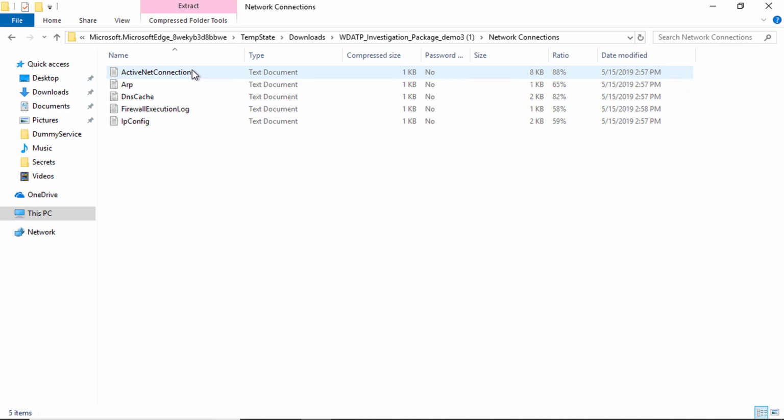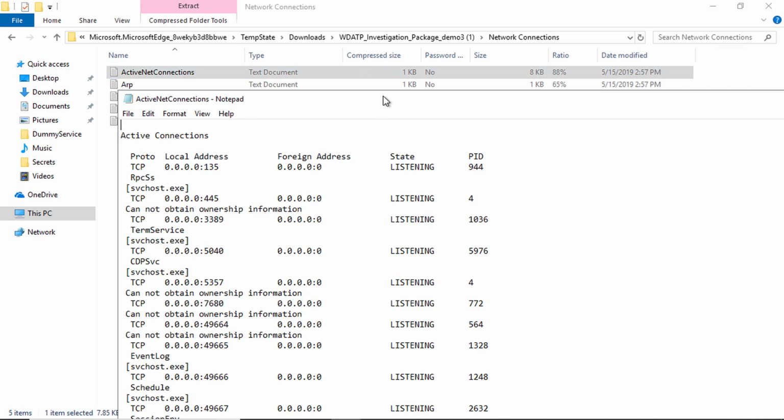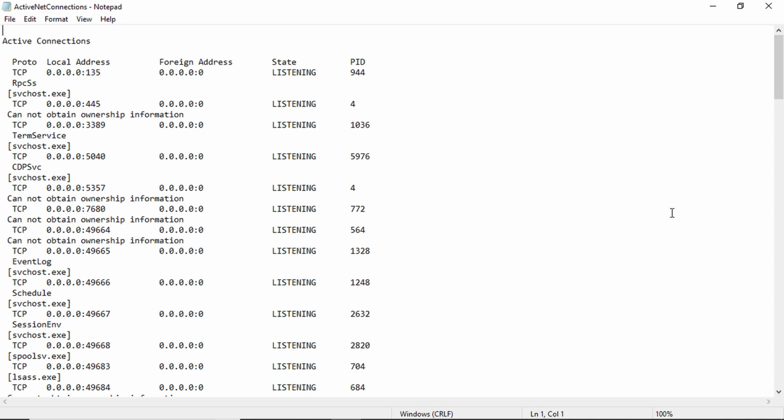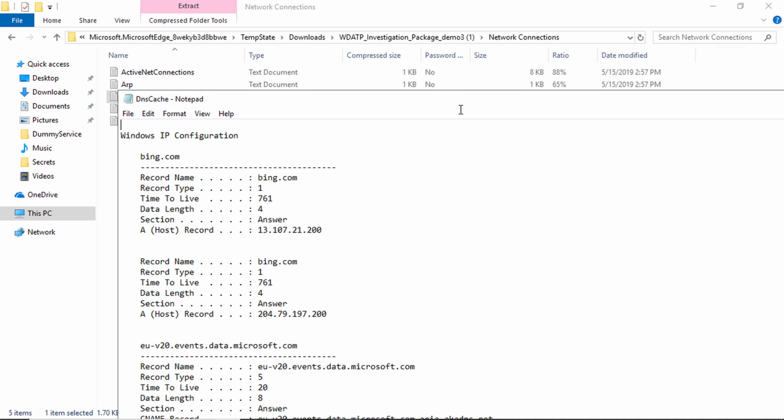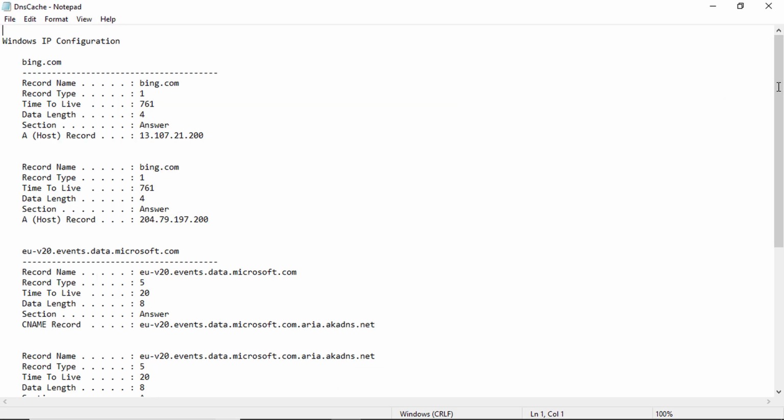If the attack is still happening on that machine, you want to learn about what this machine is communicating with. So here you have the active network connections on that machine, including ports and IPs this machine is communicating with right now. You can also get both DNS cache and ARP cache, just in case DNS poisoning or ARP poisoning is taking place in this attack, and to help you understand how the machine is performing name resolution.